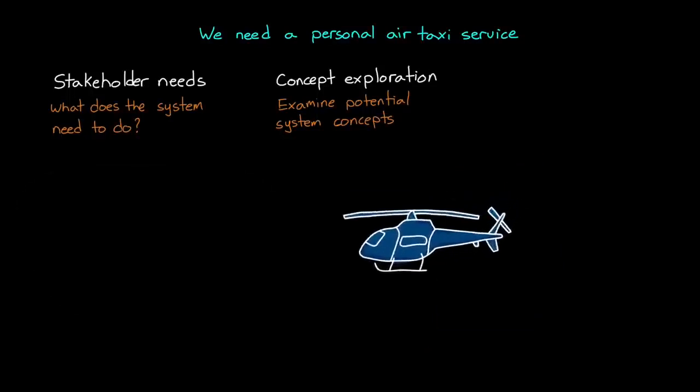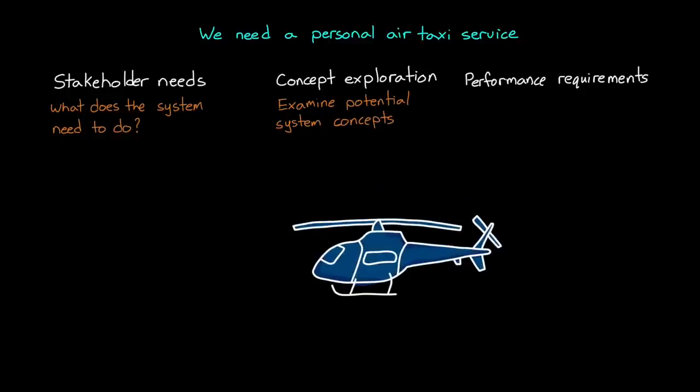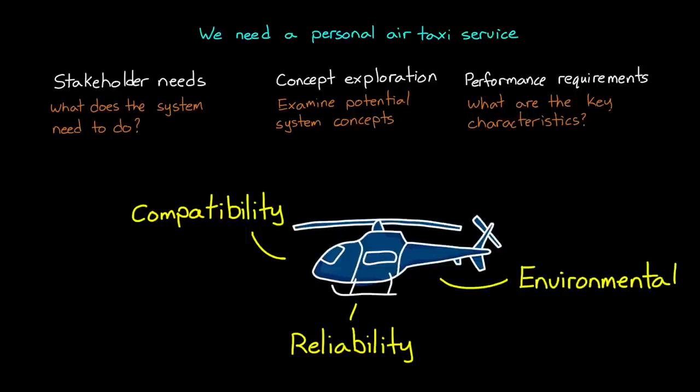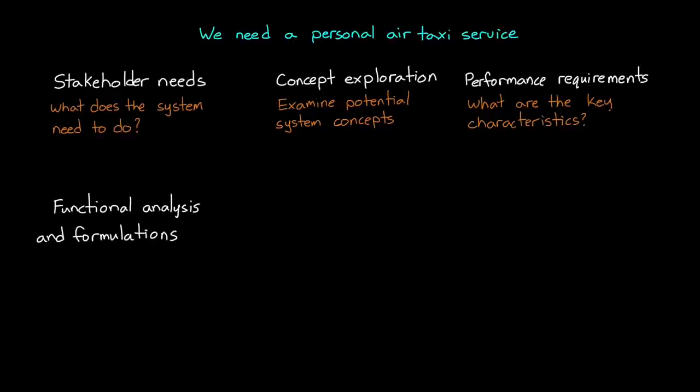And with a preliminary concept, we can start putting some definition behind it with system requirements. These are things like compatibility requirements, like what existing airport infrastructure does it need to interface with? And then there's reliability, maintainability, and availability requirements, like what are the acceptable failure rates based on the severity of the consequence? And how long can the system be out of commission for maintenance? And then there's also environmental requirements, like what type of weather must it handle? Does it take off at high altitudes? What about dusty environments?